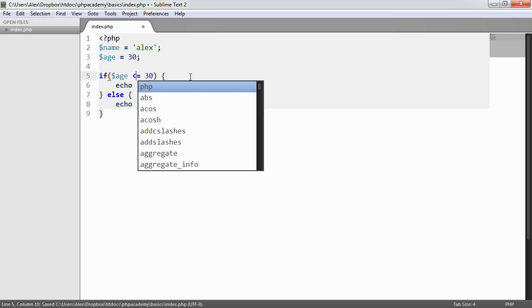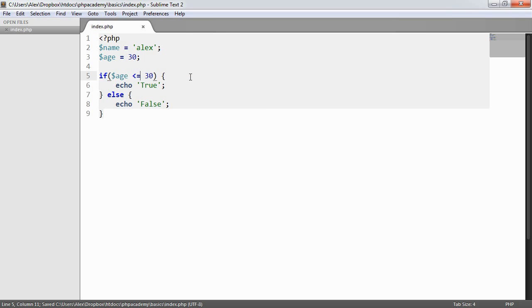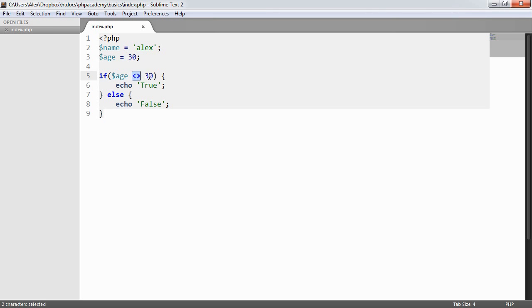And of course, we can also use the less than or equal to as well. We also have different caveats, like we've already looked at not equal, but we can also use this as not equal as well. And this is basically exactly the same, so it works in exactly the same way. So if age, which is 30, is not equal to 30, so is 30 equal to 30? It is, so we get false here because this evaluates to false. We can also say 31 now. This doesn't evaluate to false, so we will see true here.